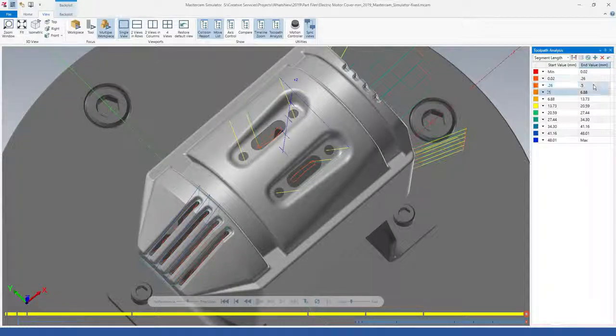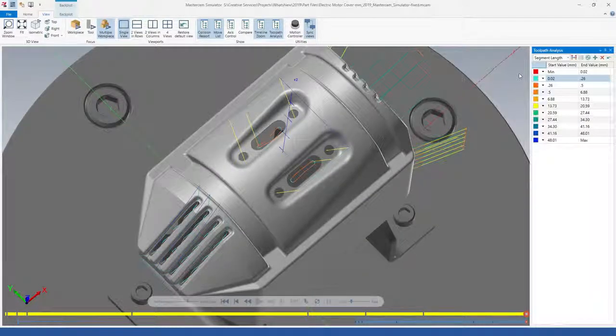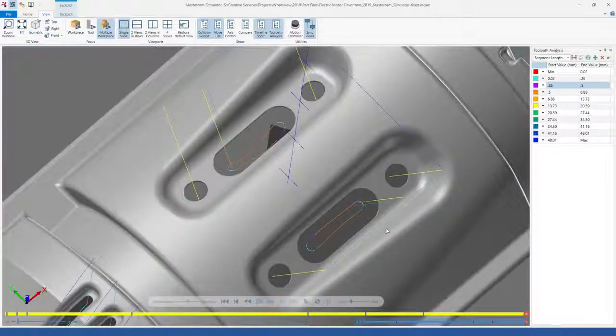By customizing the colors of the toolpath segments, you can easily identify them in Toolpath Analysis. Color-coding toolpath motion aids in the identification of specific areas of interest in the toolpath or posted data.